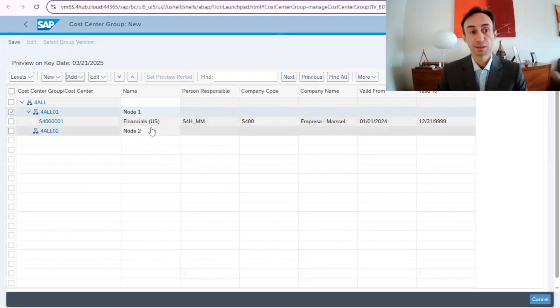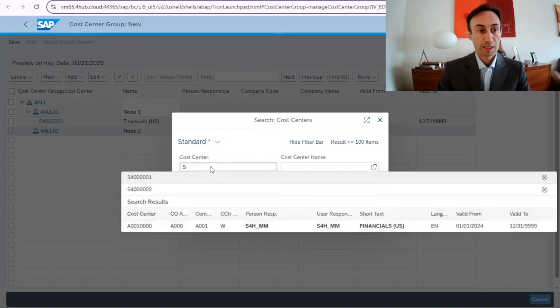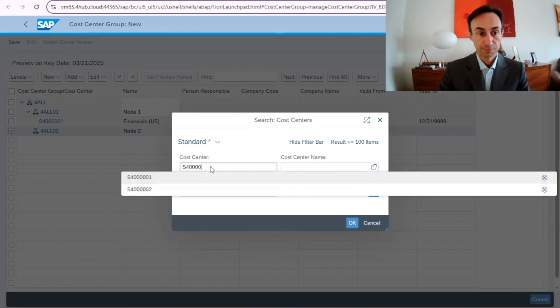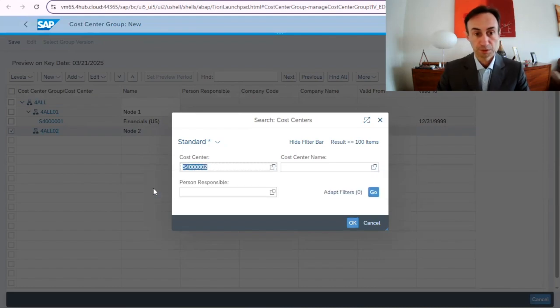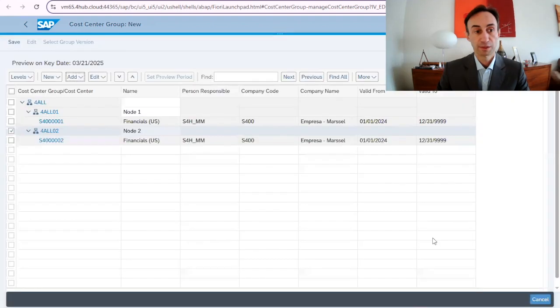So my cost center is already here. Now I'm going to deselect this and select this one, and then add the cost center number 2, S400002. Okay, let's choose this one, select, and it is there.